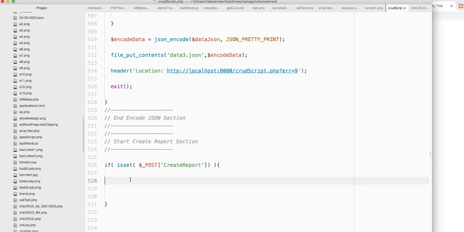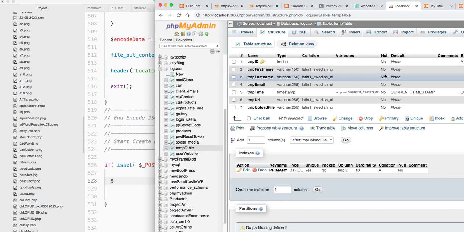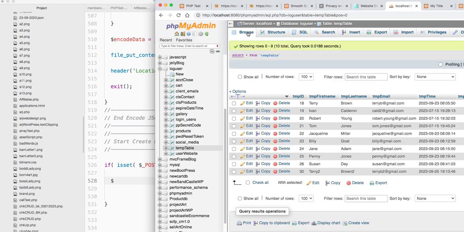Then we're going to create an array, because we want to check for a specific email.